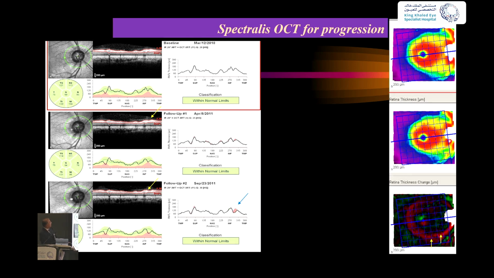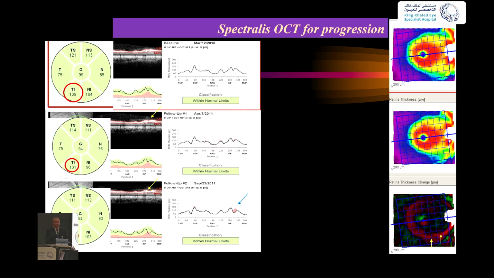You can see how this thickness is getting thinner in the yellow arrow. And then you can see where it is thinning. You can see the pink area. You can also see the macular thickness loss in an arc. This is the baseline from which this is subtracted, and what you see is these two arcs. The difference between these two visits is only 5 months. So in 5 months, you are able to detect a great amount of progression.